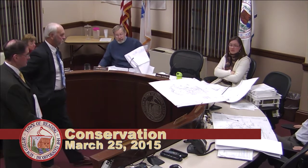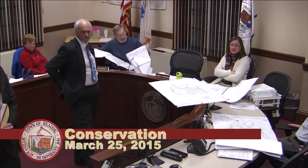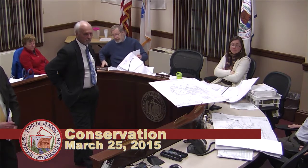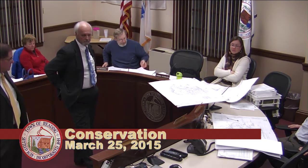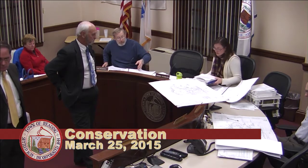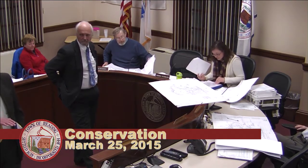I understand. How much pavement's going in there? Quite a bit, huh? We don't have good records on the state drainage. I can look and see if we have a better idea in our stormwater mapping. I just don't know what we found in there. I do know that we did find that the state drainage does go through there. Didn't you think, though, that we served a good purpose?